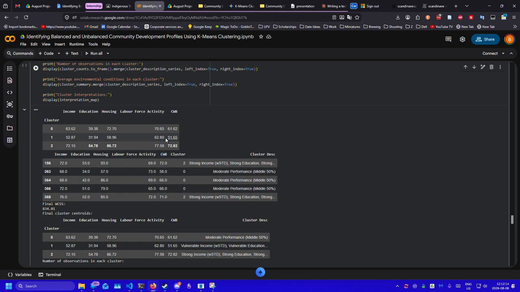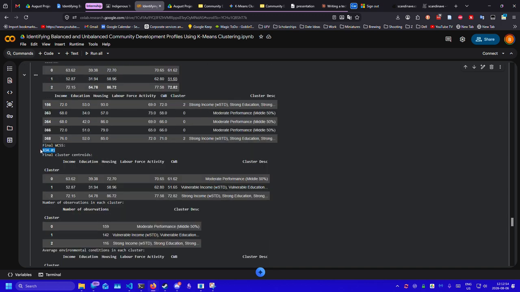The vulnerable cluster doesn't have any specific point where it falters, although on education it comes very close, income as well, to being more than one standard deviation away from the mean. The strong cluster is the most illuminating for our data set, in my opinion, where you see that the CWB is strong outside one standard deviation, and the most statistically significant indicators of that are education and housing, which corroborates our correlation heat map graph.